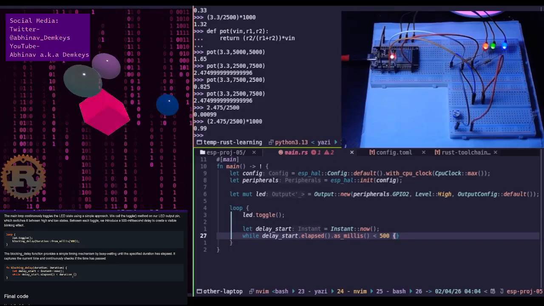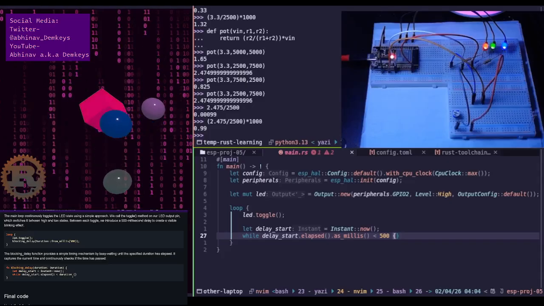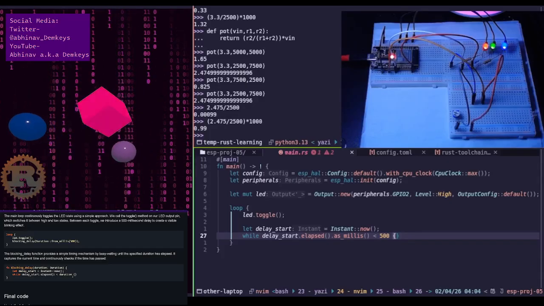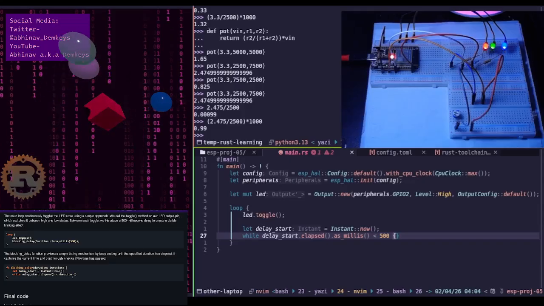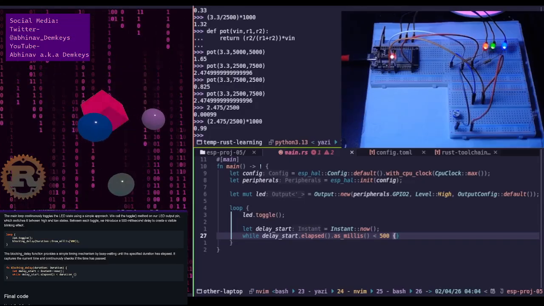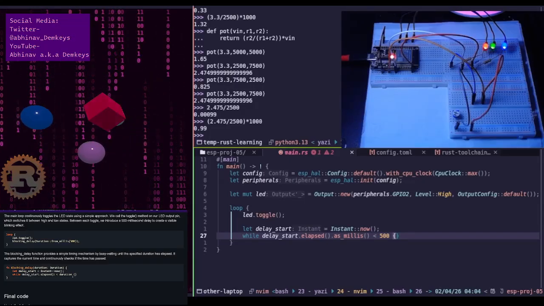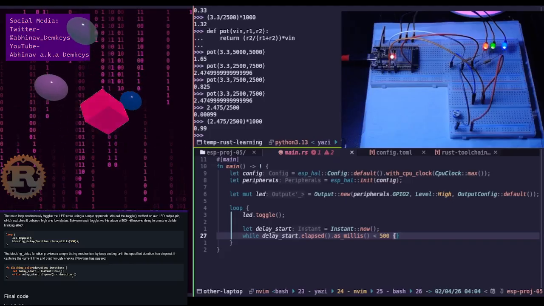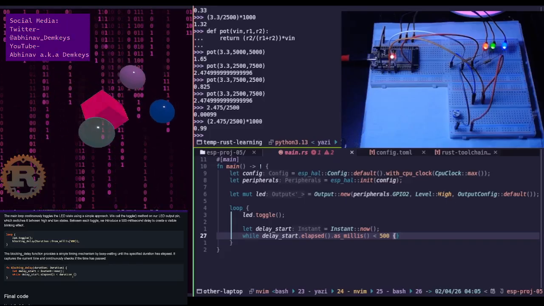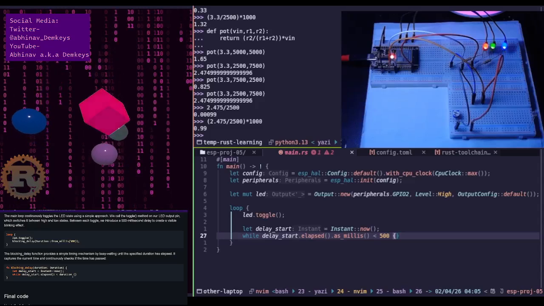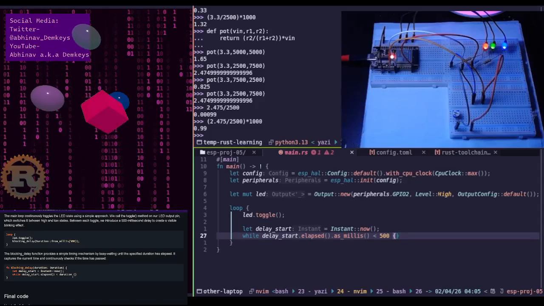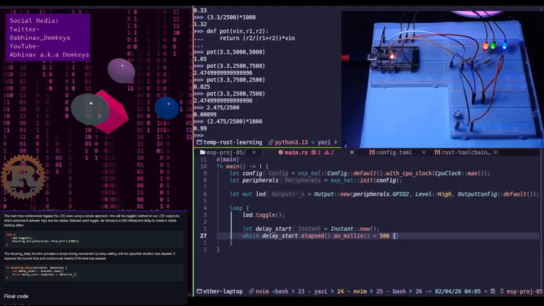Okay, the blocking delay function provides a simple timing mechanism by busy waiting until the specific time duration has elapsed. This is basically, well, kind of in a way, I was about to say that it's similar to how we would set rates in Unity when you want to set up a fire rate or any rate of some sort.